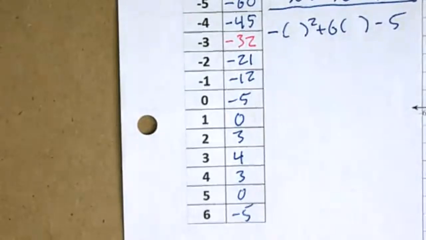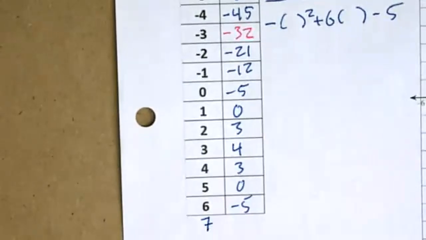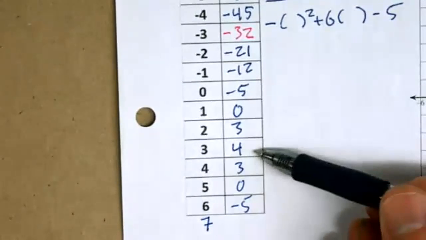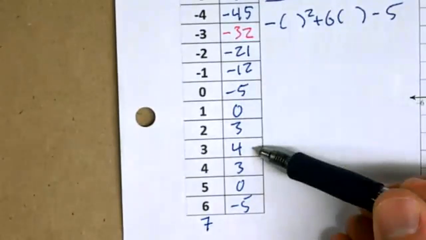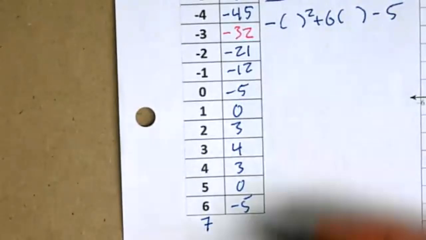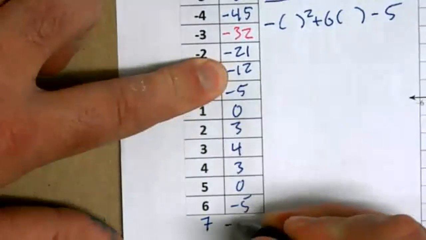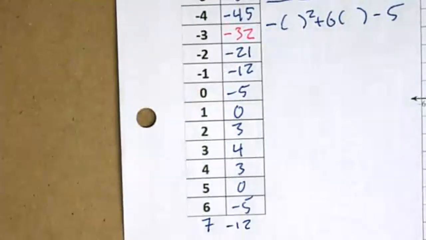I haven't done any work for number 7 yet, and it's not on our table, but I can tell you what it would be just by looking at the pattern. Can someone tell me what 7 would have been? It would have been -12. See how, if I go from here and I go up, it goes 4, 3, 0, -5, and if I go down, it's the exact same numbers, 4, 3, 0, -5. That pattern will continue. My next one here will match this one. If I were to keep going, next it would give me -21 and -32. It just happens with these types of equations.